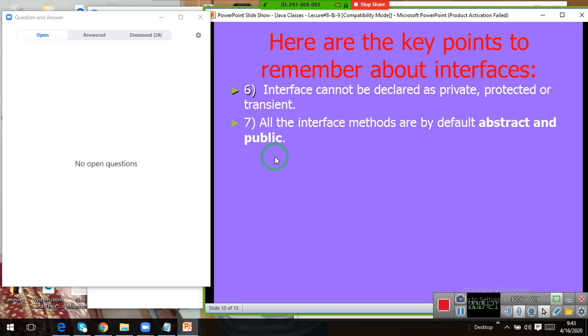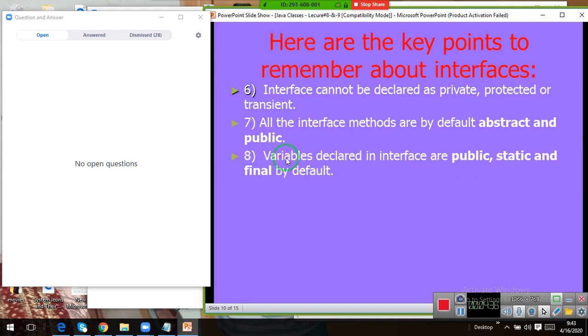And why do we need to keep them public? Because we are going to implement them in a class. That's why we do need interface methods to be public.